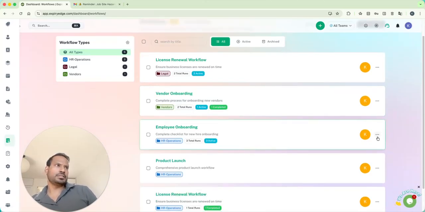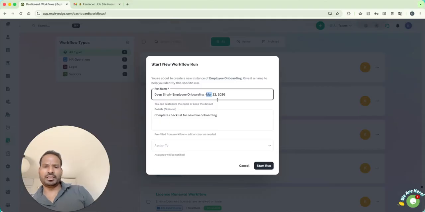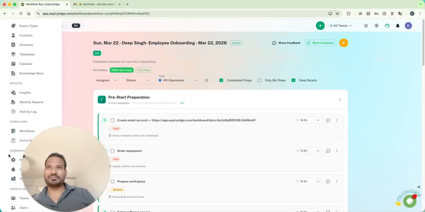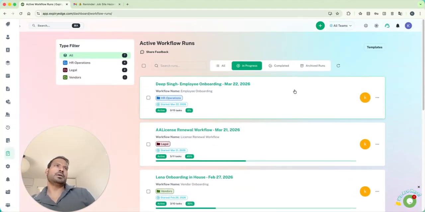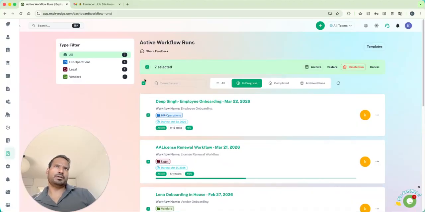People can see, okay, what are the items here. And yeah, HR, operations, legal, vendors, you can have different categories again, and I will just click on it. Users will come, and your employees will come, and they will say, oh, I have to do this action, I have done it, I will complete it, and it will show when it was completed and by whom it was completed.